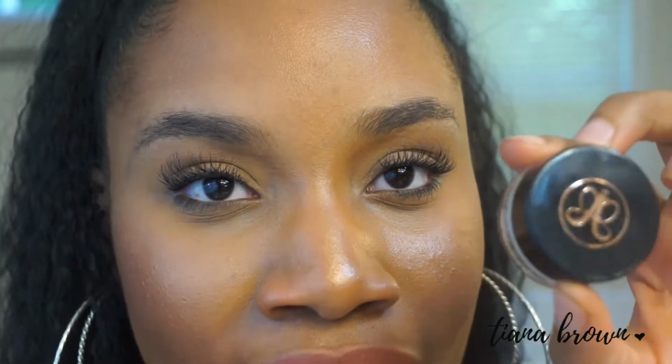So next I take Anastasia Beverly Hills Dipbrow. I know this is a throwback, especially since I just showed you all a broken brow definer. In the past, I used Dipbrow a whole lot, and this is in the color dark brown. I don't do ebony because I feel like it's too harsh. You don't have to use Anastasia Beverly Hills. I have used Benefit's Cabrow. I have used a lot of different things, and I like Benefit as well. I think they make good brow products too.